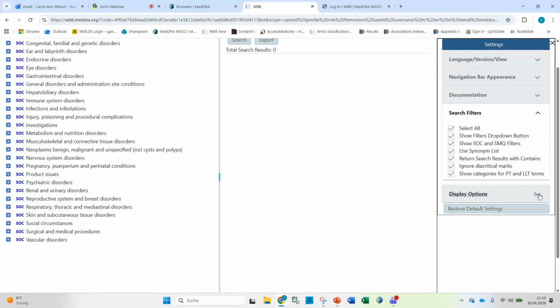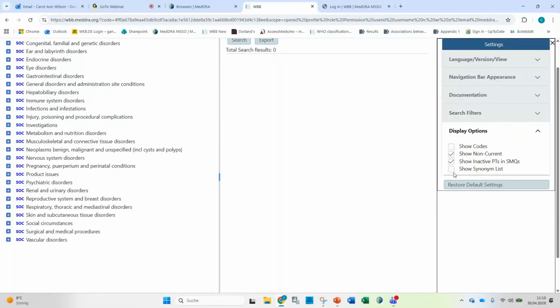And for the display options, I wouldn't like to see the codes because it makes the interface too busy, but I would like to see the non-current terms, the inactive PTs and SMQs, but I would not like to see a synonym list. You can always restore the default settings if you want to reset, to rebuild your user interface.